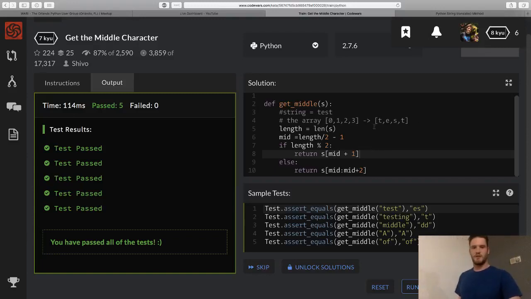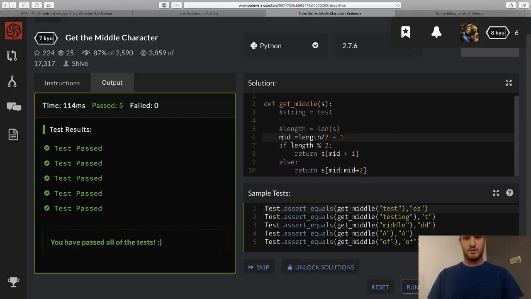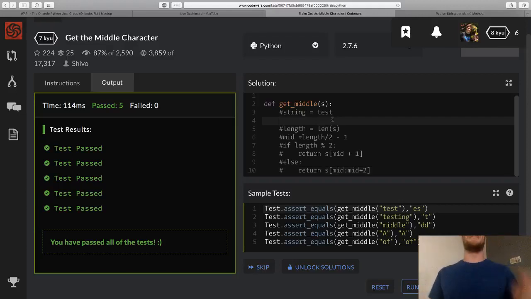Did we want to try it a different way? I thought I wrote it in a way that, with recursion, takes a character off of each side until you get to the last two or the last one. That would work. So are we all on board with that methodology, instead of finding the middle, we keep taking off of either end of the word until we get to one left or two left, and you return? Yeah, we can do that.